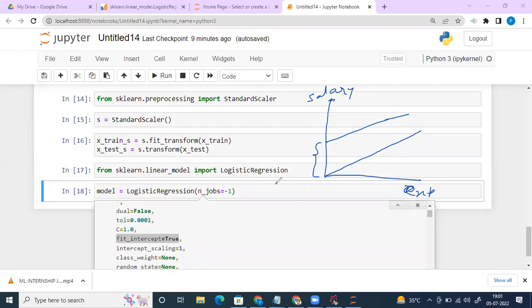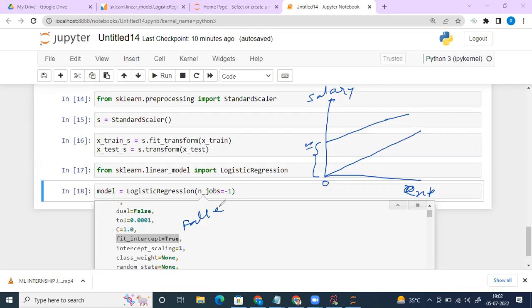In that case, your intercept is important. So at least you should analyze as per your scenario: in my scenario, will the intercept be needed or not? For example, if there is a scenario where it is guaranteed that when your input parameter is 0, the output has to be 0, in that case you could mention fit intercept is equal to false. Getting the point, everyone? But in most scenarios, you will find that intercept should be true. So as per your business domain or your requirement, you have to analyze whether you need an intercept or you don't need an intercept.